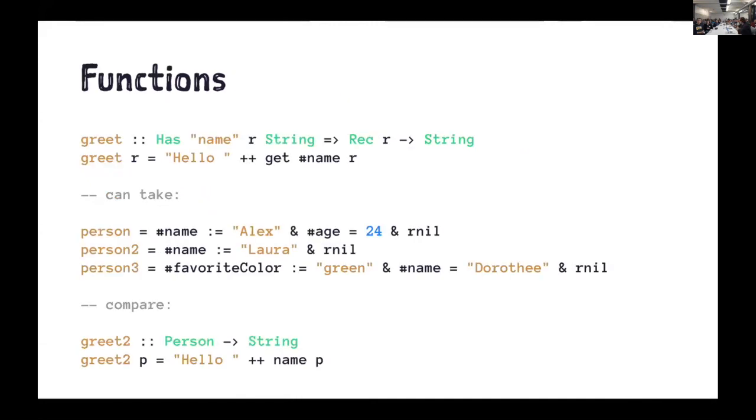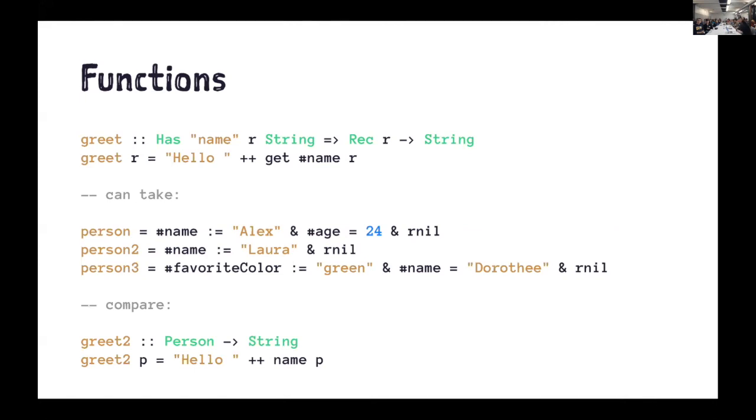So what do operations look like on these records? What you can now say is, I want to write a function that prints out hello name, but I don't really care about the shape of the record. I don't care what other fields it has. I only care that it has a field called name, and that field's type is String. There can be additional keys, but we don't care about those. So you can write nice functions that take any record that has at least the field name of type String, and then we print it.